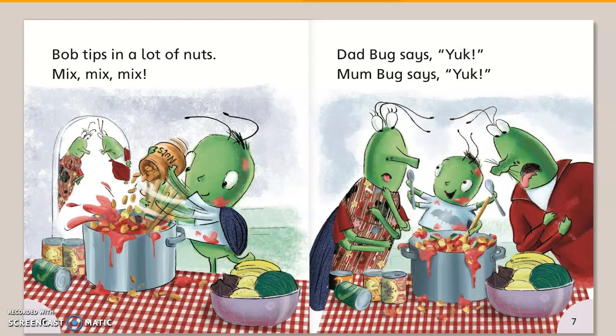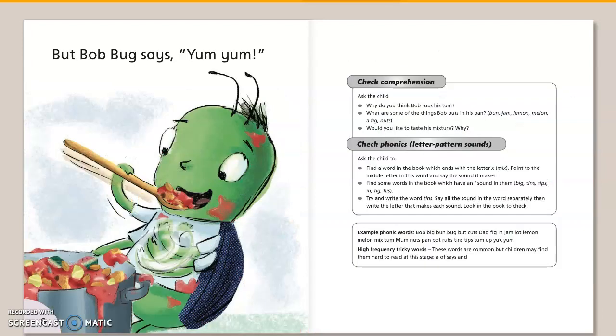Okay, my last question is, would you like to taste this mixture and why? For me, I would really love to taste this mixture because I love all the ingredients that he put in his pan. I love melon, I love jam, and I love nuts. So I think it's going to be amazing.